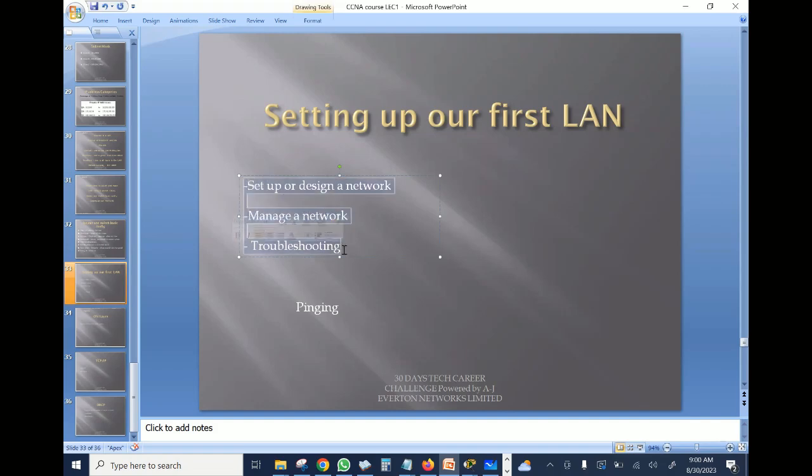You must be able to set up or design a network. Design means you coming up with the addressing scheme we use for a network, which IP addresses we are using, whether the addresses will be enough, making recommendations of the kind of switch that will be used, and the kind of server that will be used, like a consultant.